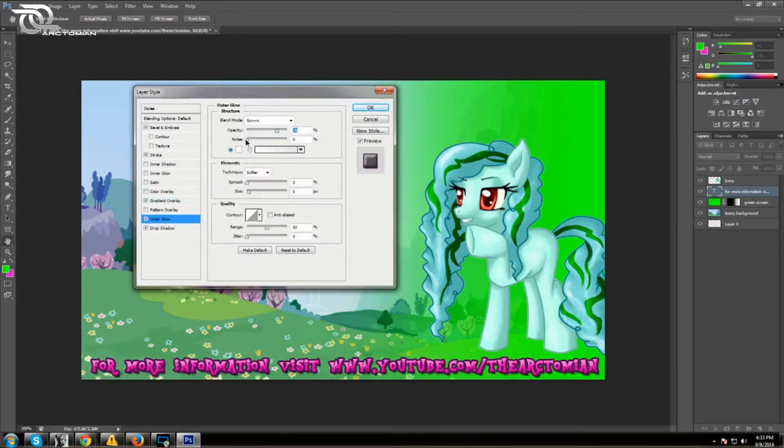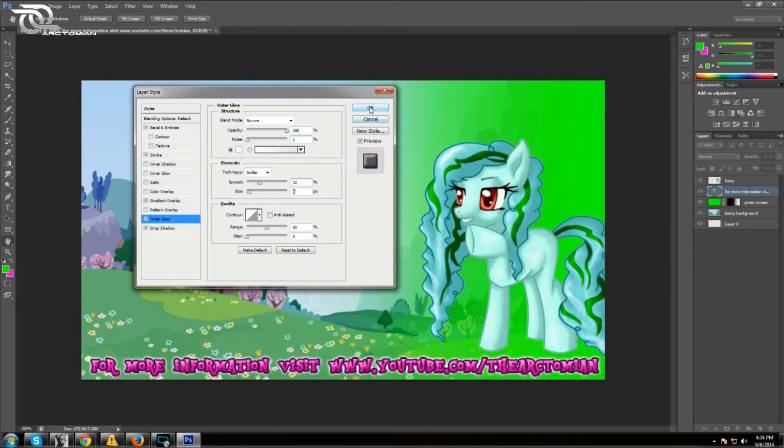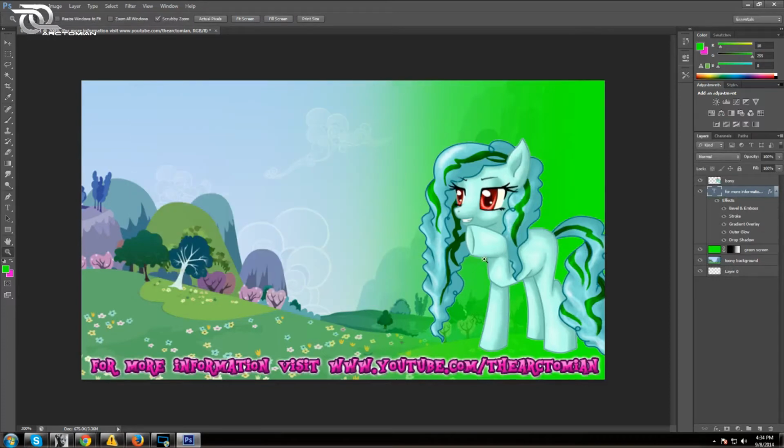Maybe. White outer glow. Let's increase the opacity. Now let's spread it out a little bit. Maybe we want to give it another color, or maybe we want to keep it white. We're gonna keep it white. Okay, so that's it for now.